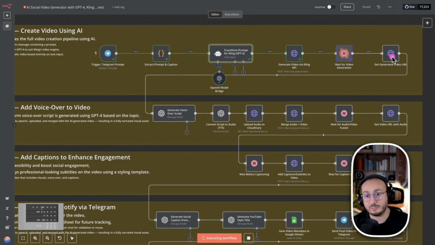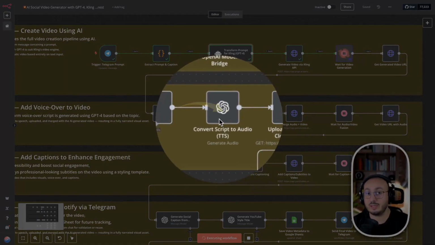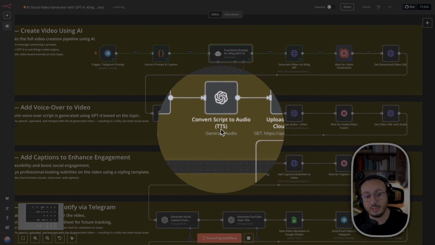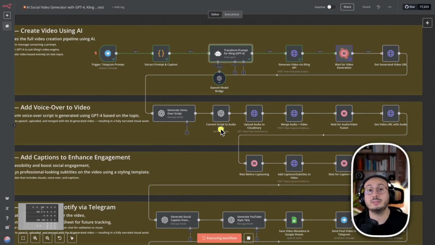I need to have my video. What do I need to do? I will actually need to create the voice for someone to read, to speak about this video. So this is a very, very important part. We need to talk about this video. I call upon OpenAI, of course, and there with the TTS model, it will simply read the video with a voice that is suited to the context, whether it's a woman or a man. In any case, I can specify this information or leave it automatic.